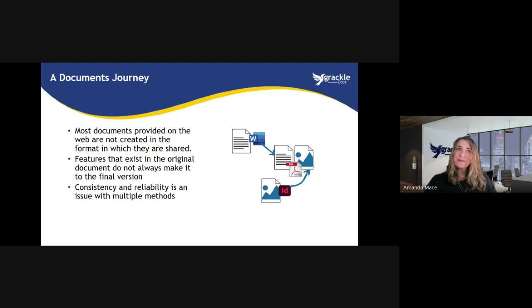Documents, I spoke a little bit about this earlier, but I just want to address this in a more succinct way. Documents begin their life differently than web pages. A lot of documents start as Word documents, like PDFs start as Word documents. A lot of documents are Google Docs. It's important that the source document you're starting with is as accessible as possible before you convert it to a PDF. And I'll go over some main principles about that in a moment.